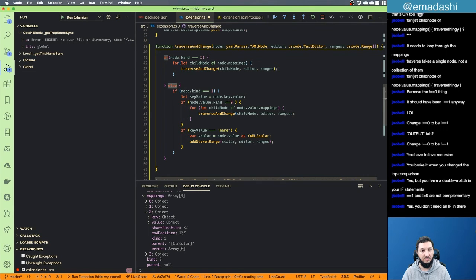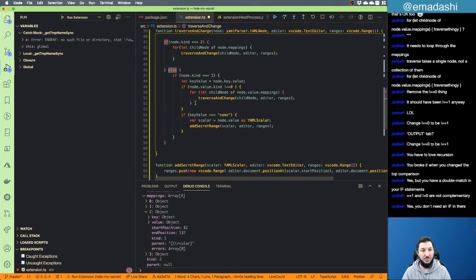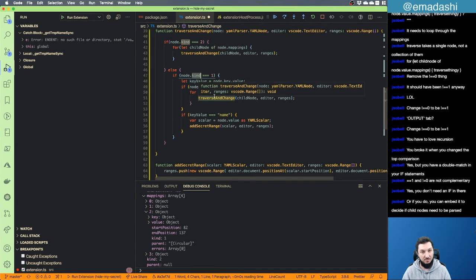Else, if it's not 2, it's either scalar 0, which is probably not going to be 0, because 0 is only for the key and the value. If it's kind 1, then it's a key and an object.